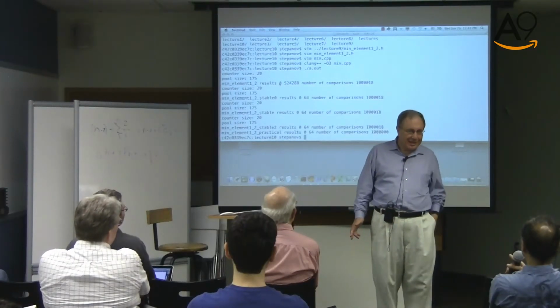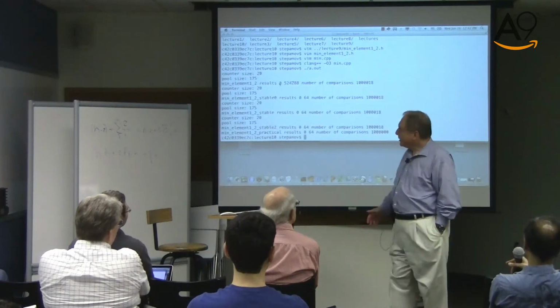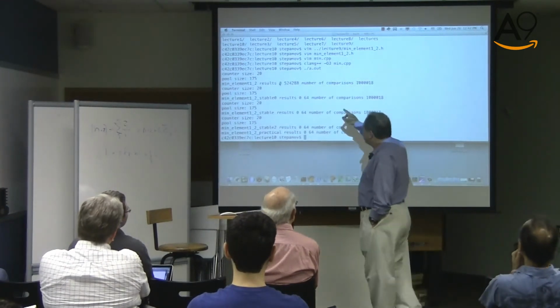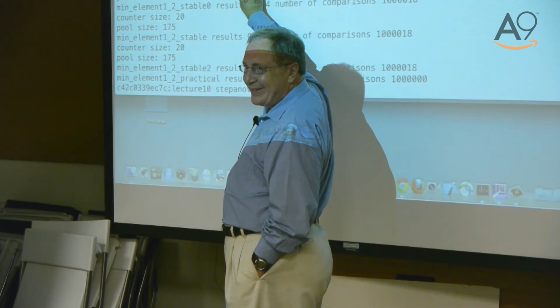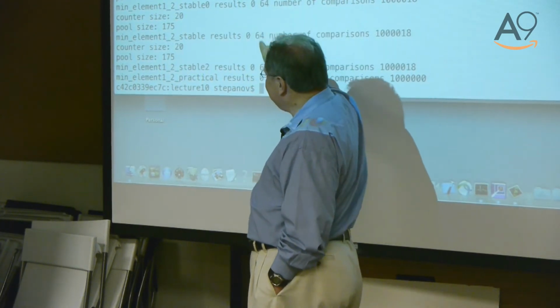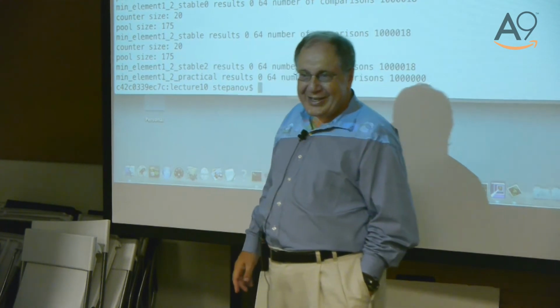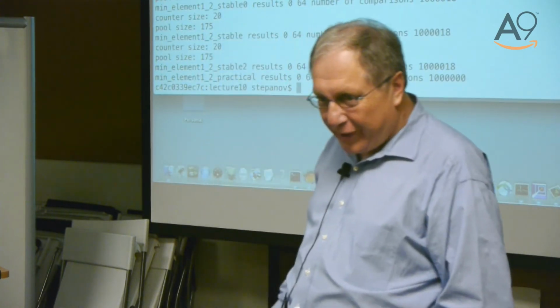Shouldn't we print out the offsets as well and make sure the offsets from all the algorithms are the same? What we know is that this guy, which is unstable, gave us a different result. All the stable guys returned the same result. How do we know they returned the same 64? Oh, we have unique numbers in this list. Yes, that helps. They are unique, which is the same 64.